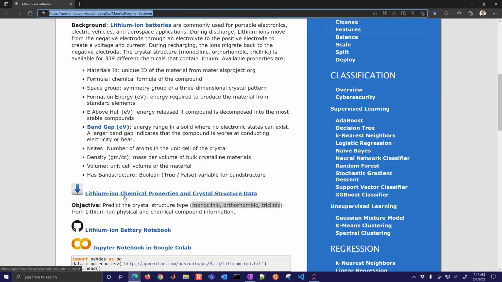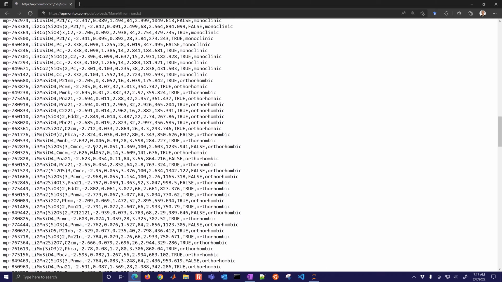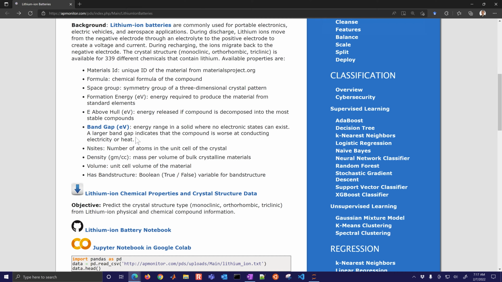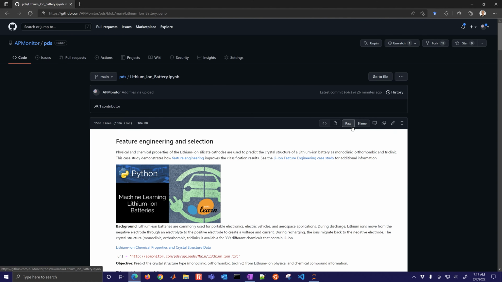You can get all of this data just by selecting this link, and you can see the 339 different compounds. From these, we want to be able to predict this very last column, the crystal structure. If you want to run this in Jupyter Notebook, just come here, and this will take you to GitHub.